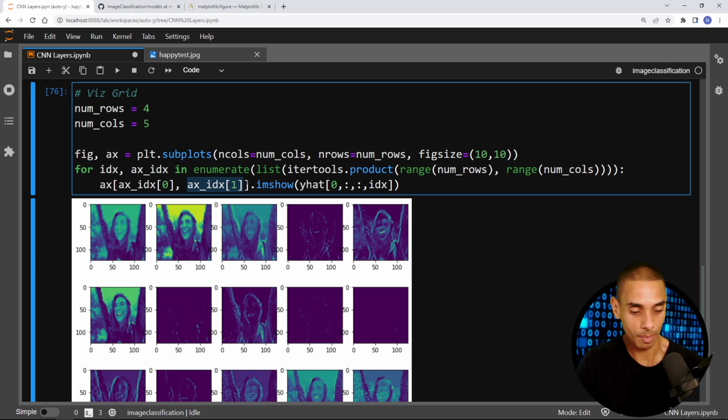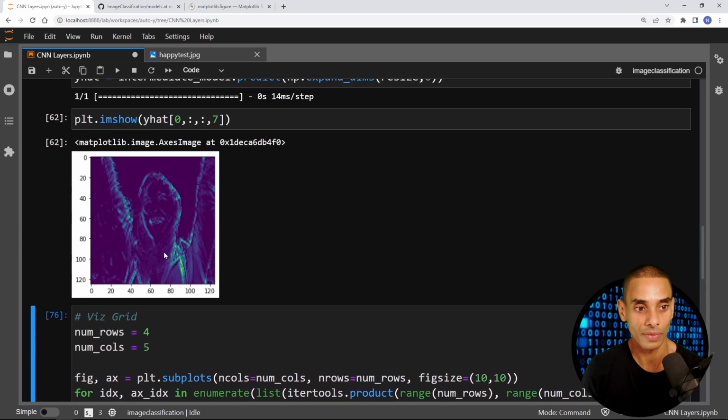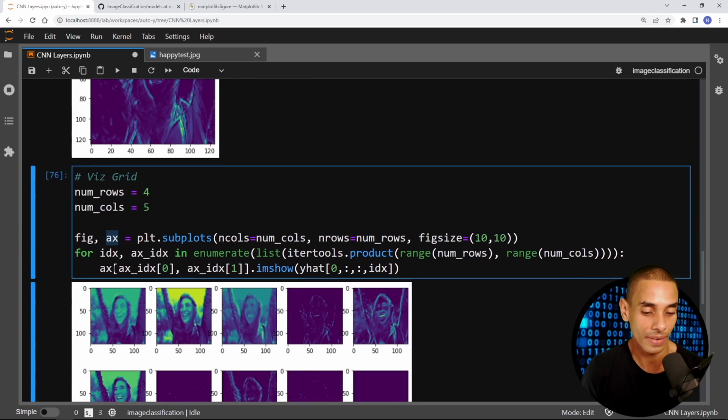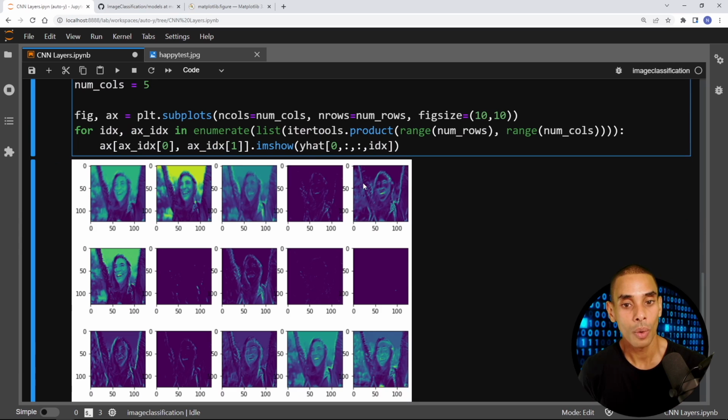So just keep that in mind. But again, you can play around with this, see how it works and go through it in a bit more detail. So I think I switched these around. Originally I had columns and then rows, but now rows and columns makes more sense, because the rows are the first values that you're going to get out of this AX value. But again, I figured I'd show you what that effectively looks like, and that is how to visualize the intermediate outputs of a CNN layer.